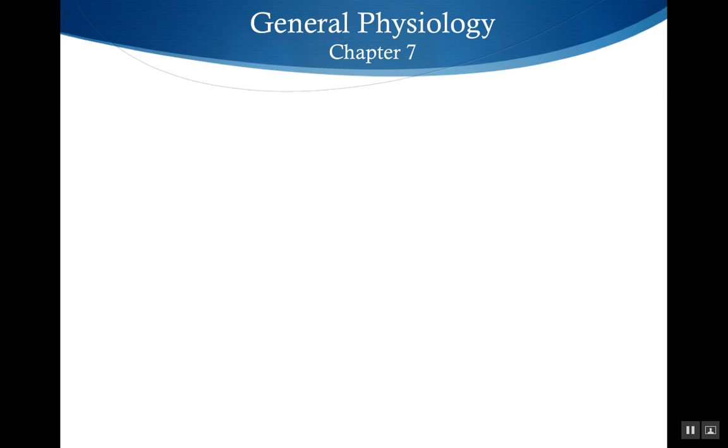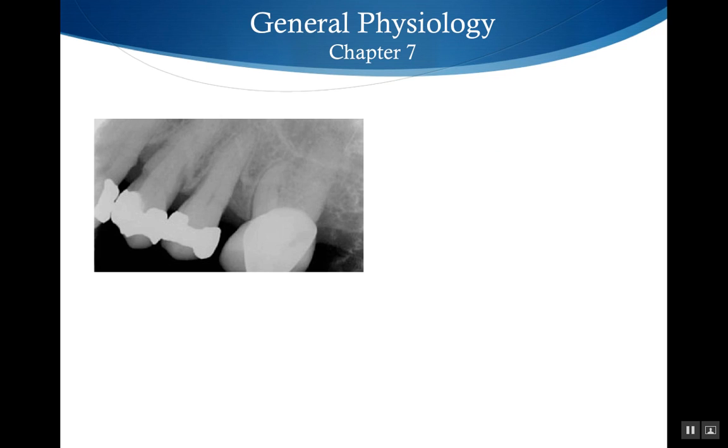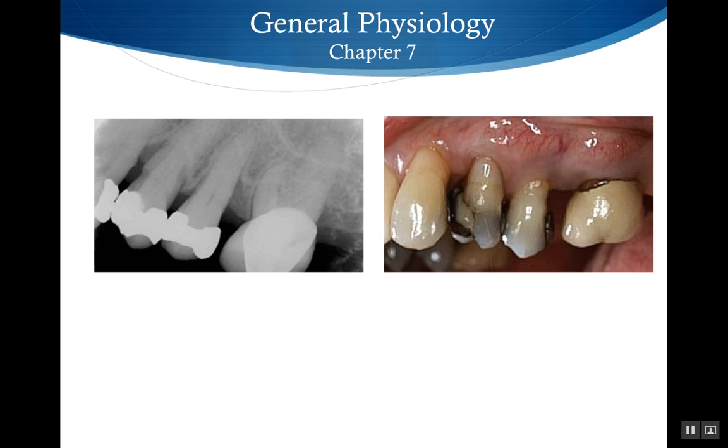So I'm going to show you some pictures here that may help you see a little bit better the difference between the 3 different types of bone, the periosteum, the compact, and the cancellous. Okay, so here is an example of a radiograph. Again, this is on the inside, you can see the cancellous bone. The compact bone forms the outer layer.